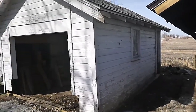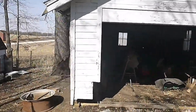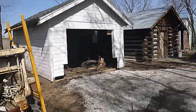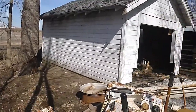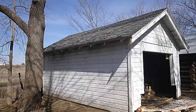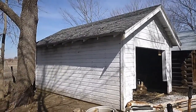But we're going to rip the face of this garage off, and we're going to put an old-style storefront on it, a facade. And I'm gonna make it into kind of an old blacksmith shop. The garage is in pretty rough shape, but I thought it was worth salvaging. So, anyway, we'll kind of start deconstructing it and see what we can do.